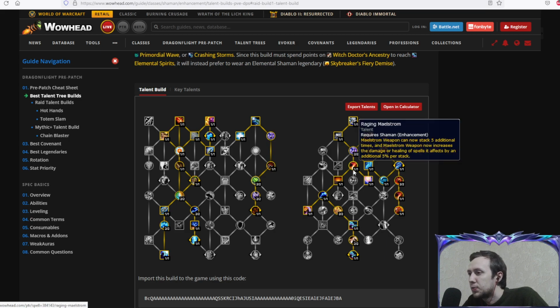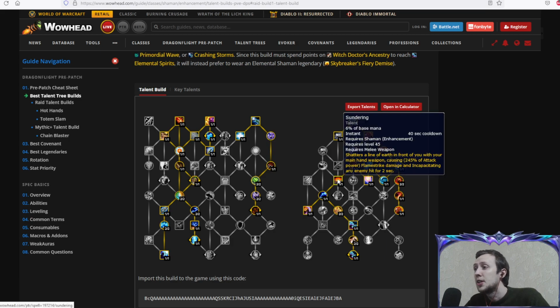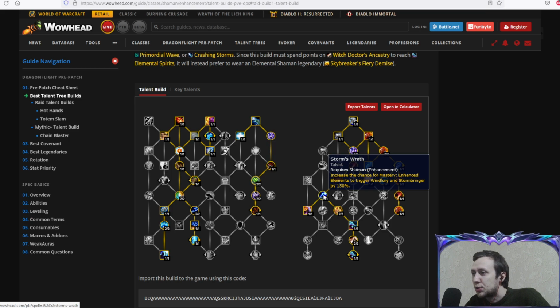Yeah, Raging Maelstrom, have we seen it? Maelstrom Weapon can now stack 5 additional times, and Maelstrom Weapon now increases the damage or healing of spells it affects by an additional 5% per stack, which is quite massive again. Sundering is your 40 seconds cooldown ability, shatters a line of earth in front of you with your main hand, causing pretty big Flamestrike damage and incapacitating any enemy hit for 2 seconds. Storm Wrath increases the chance for Mastery: Enhanced Elements to trigger Windfury and Stormbringer by 150%.